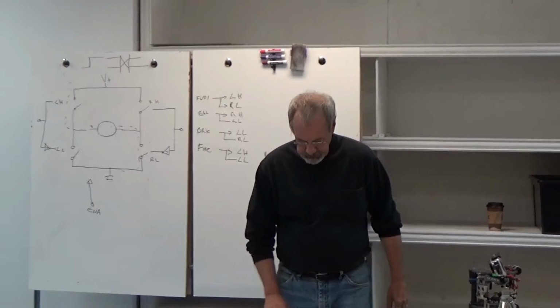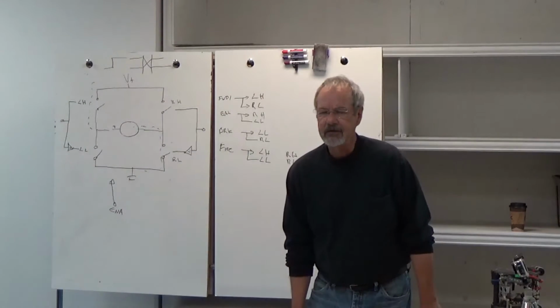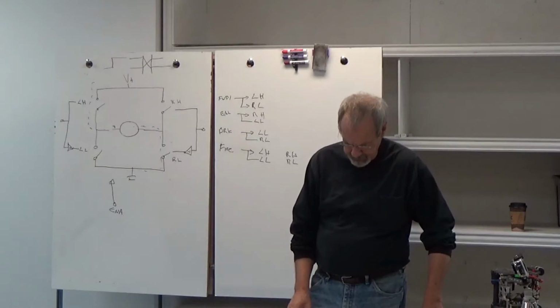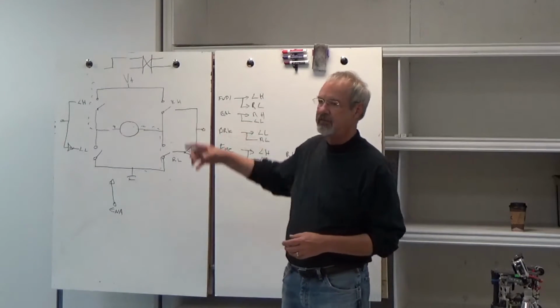So, TI makes a chip that's pretty popular called the L295. It's a little bitty integrated circuit that I think can drive half an amp, or 500 milliamps or something like that. So this is like a basic bare bones hardware controller.